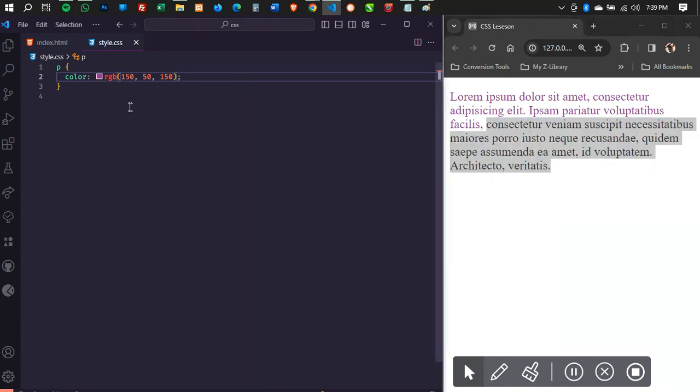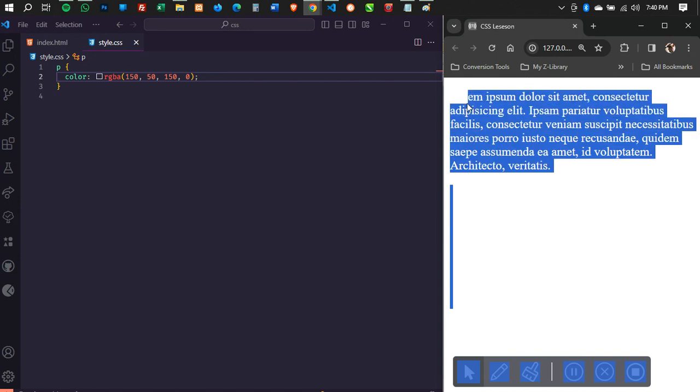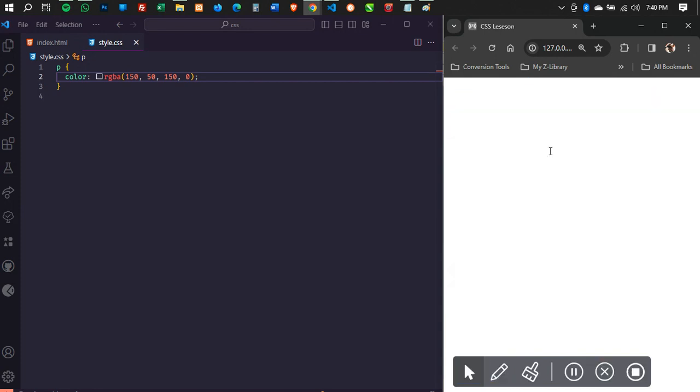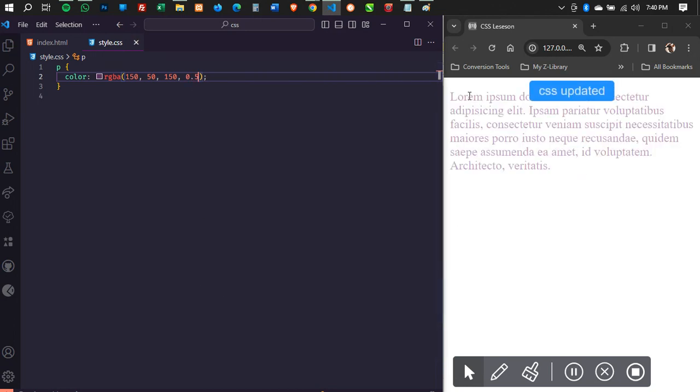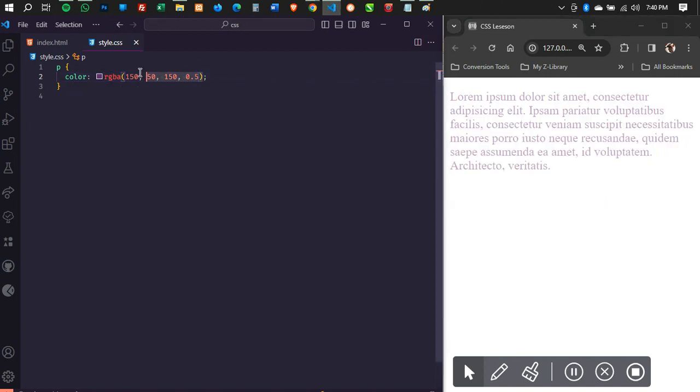Then there is another one which is the RGBA, and what that does is it adds an alpha channel which controls the transparency of the colors. All right, so it spans from 1 to 0. When it's 0, your color is going to be completely transparent. So it's there, but it can't be seen. And then when I say 0.5, that's going to give it about what? 50% transparency. And so that's the RGBA. That is what it does.